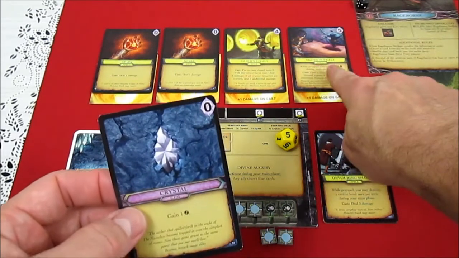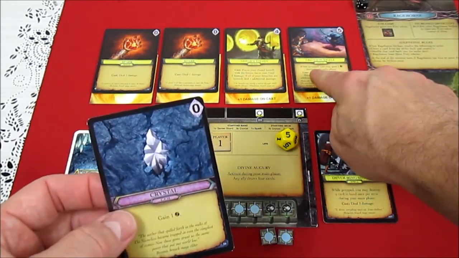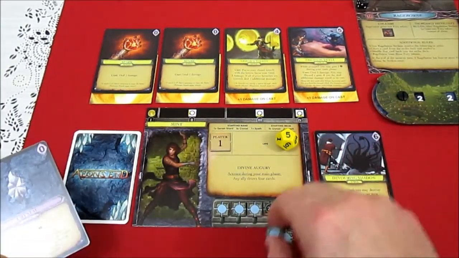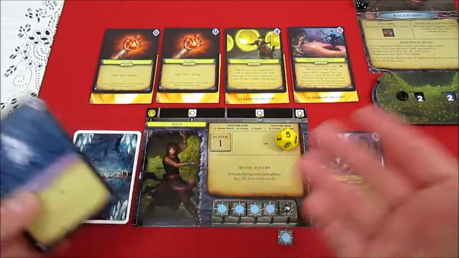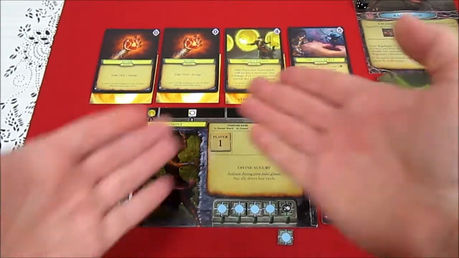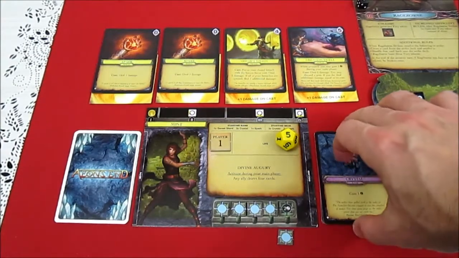Oh, hang on. While prepped, you gain 1 ether during your main phase. So she actually has a total of 2 ether. Yep. She's going to gain a charge. Discards her cards in any order. There they go. And she is loaded for bear on her next turn.